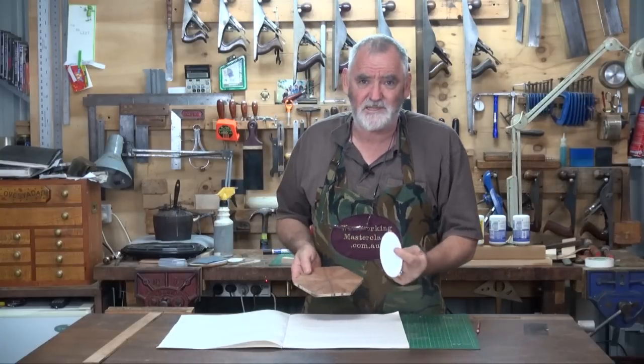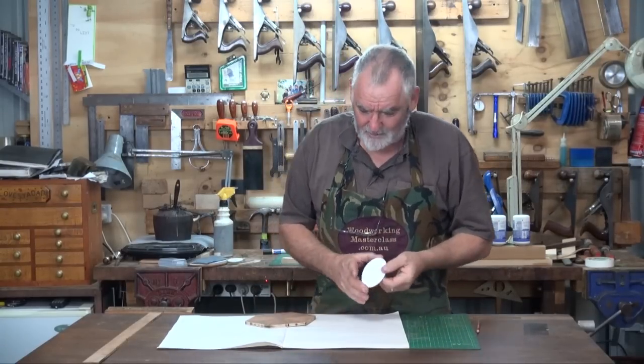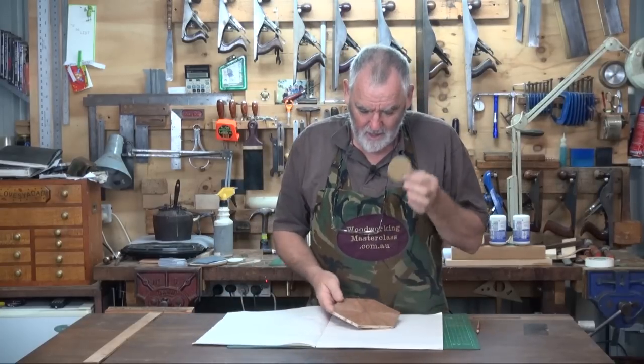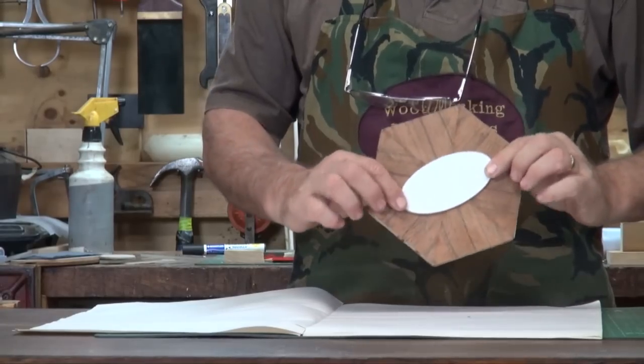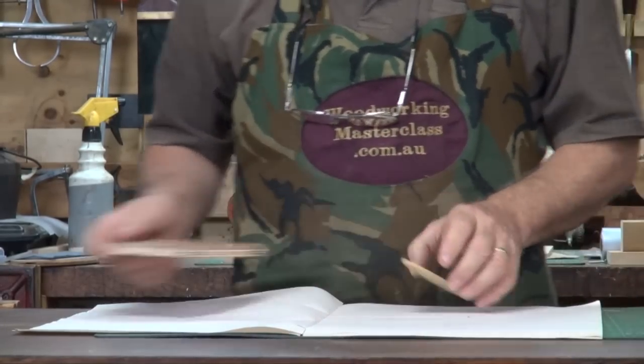Now that's the size of the lozenge inlay or cabochon inlay I'm going to use, or if you like, oval. And if I place that on the top, you can see then that it's going to be quite complementary to the size of the lid.